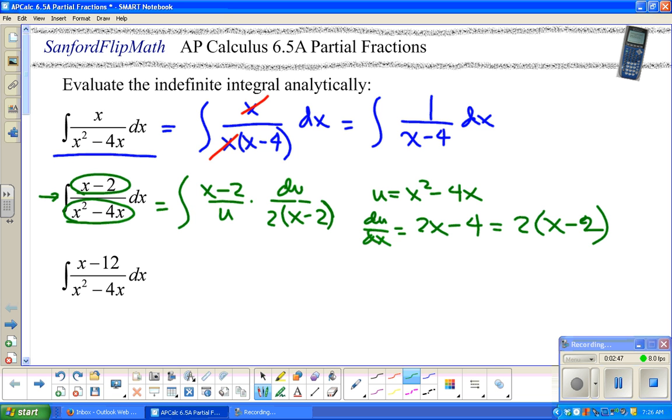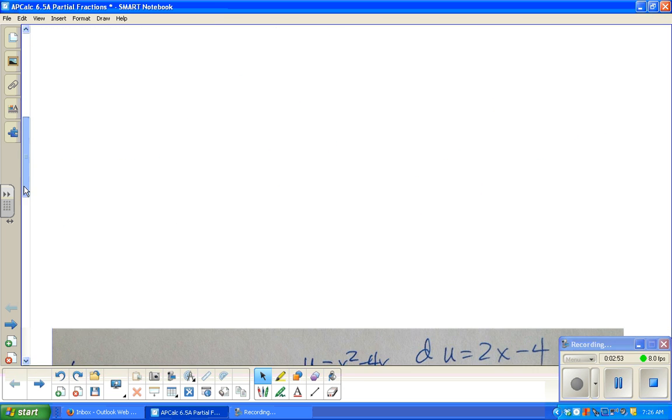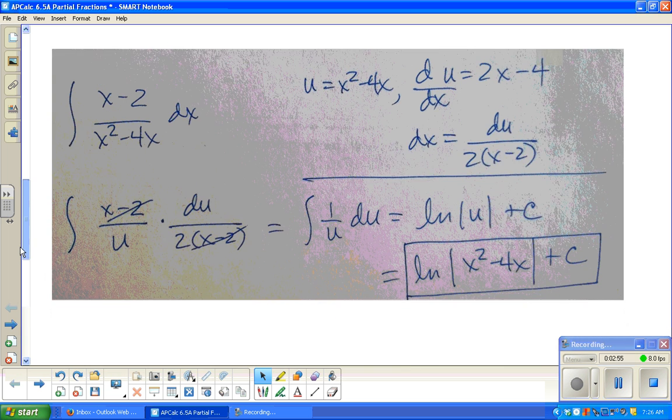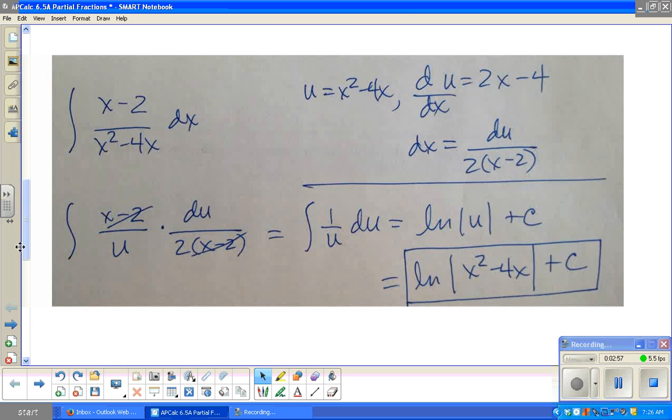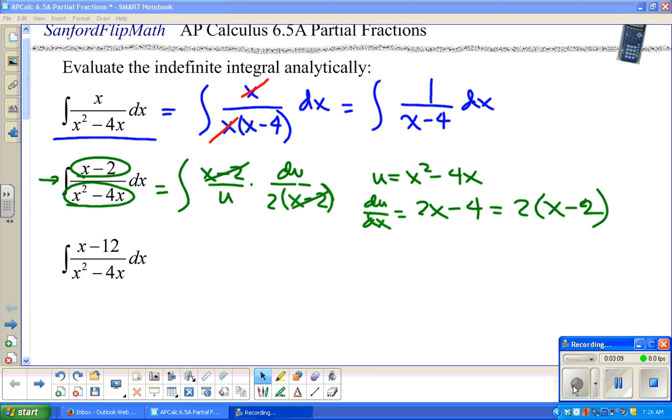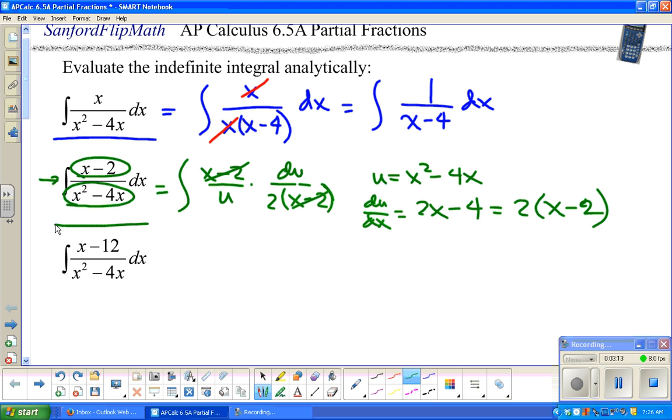Then things will divide out, and this becomes a normal U substitution problem, also with logarithms. So here's that problem done all the way to the end. Again, if you want to take a look at more detail, hit pause, and it'll stay there for you, and then it'll disappear. If that was too quick, go back just a couple seconds.